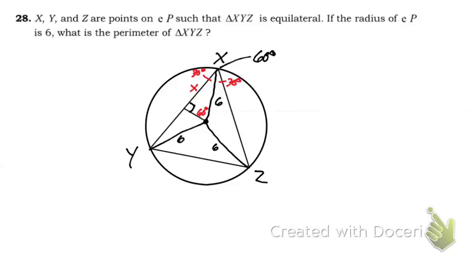Wouldn't it be... Oh, wait, yeah, this would be X. I was thinking of 2X with X square root 3. This would be X. That would be X. Yeah. This would be X. So there's actually 6 X's. So as soon as you find X, and you feel free to do it, you should come up with, what did I come up with? 3 square root of 3 when you do it.